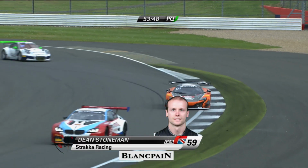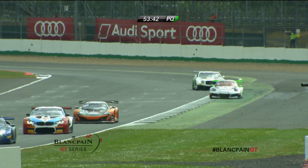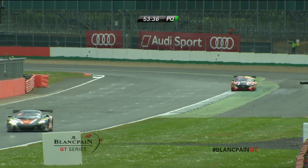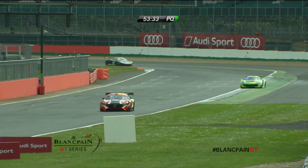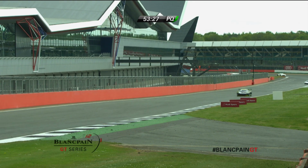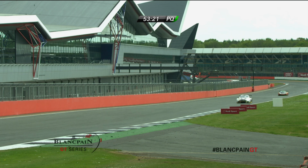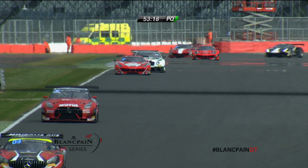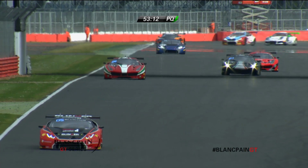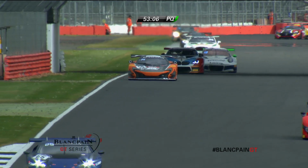If you look, 59, Dean Stoneman, a protege, you might say, of Alan McNish certainly taking an interest in Dean Stoneman. He was present at Monza and flagged him down in the pit lane and what are you doing? I can't do my Scottish McNish accent. I'll probably get into more trouble if I do something like that. Yeah, Dean Stoneman also part of the BRDC's Superstars programme, wasn't he, that Tim Harvey looks after, and Tim was a big champion of Dean after he came back into racing after his very serious illness. He was struck down with cancer, which he thankfully was able, as a fit young guy, to battle through and come back to racing. Initially in powerboats actually, then Carrera Cup, and of course back into single-seaters and now into GT cars with McLaren.